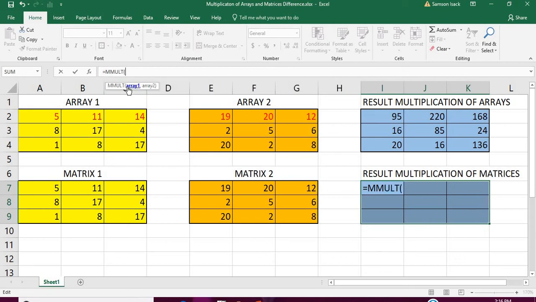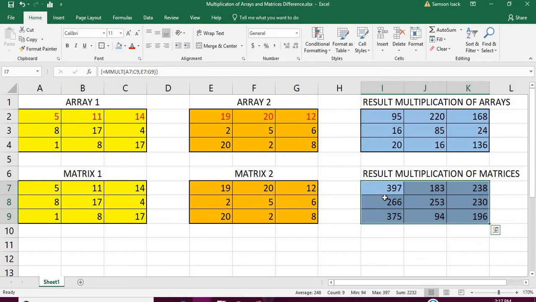This is the formula, and the first matrix or first array, comma, second array, close the bracket. Now you entered two matrices into MMULT. Now control shift enter, because it's also an array formula.